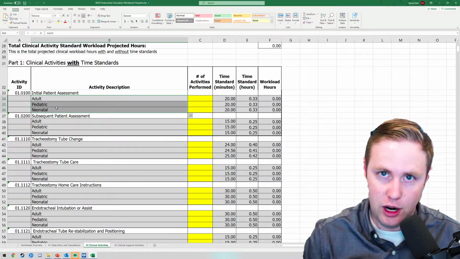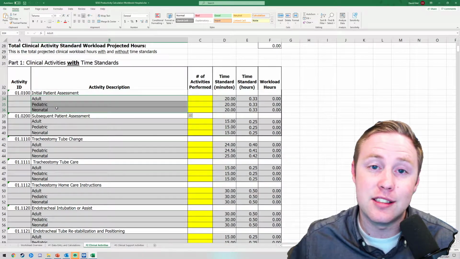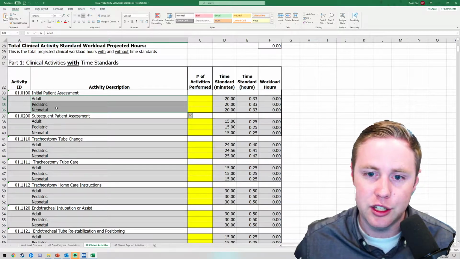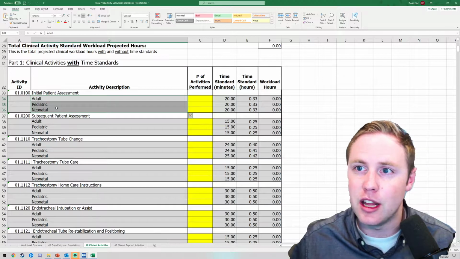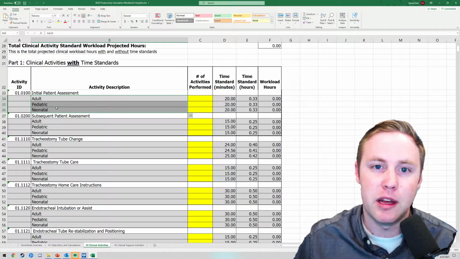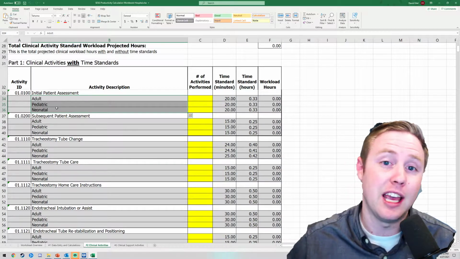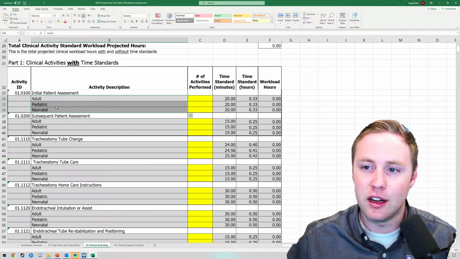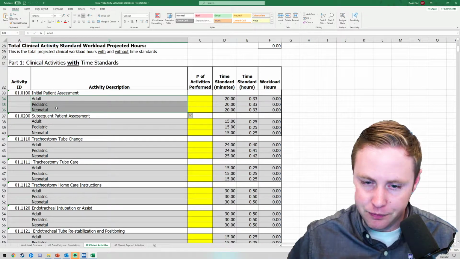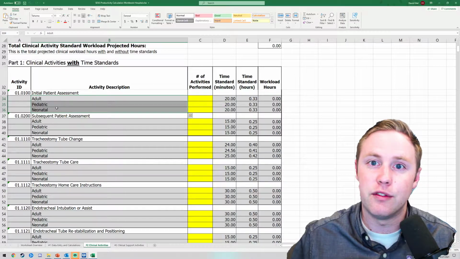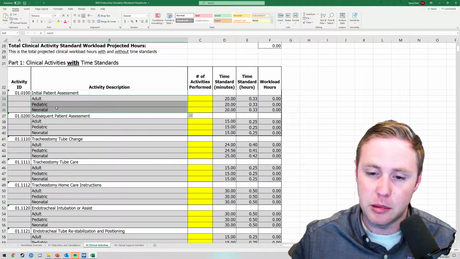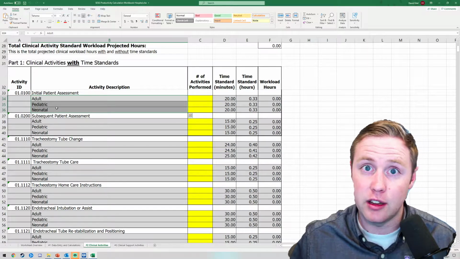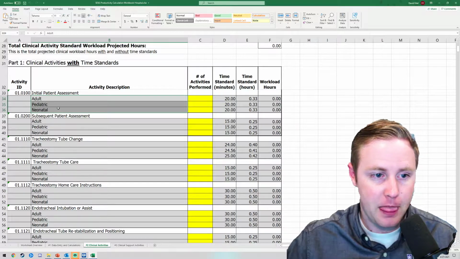Well, hopefully your hospital participated in our Safe and Effective Staffing Guide survey. We surveyed over 300 hospitals across the nation and asked them to give us the amount of time that they spent on different clinical activities, and we came up with these numbers. The statistical analysis is included with the guide. I think it's available in the premium edition. It shows you not only the different statistical analyses, but also the volumes that we got in our responses, so you can be assured that the data is fairly clean and up to date. So let's keep going.